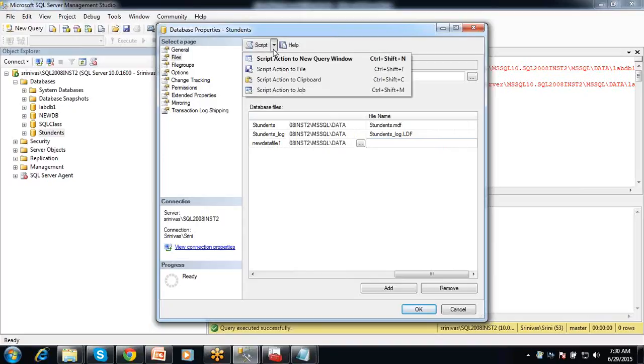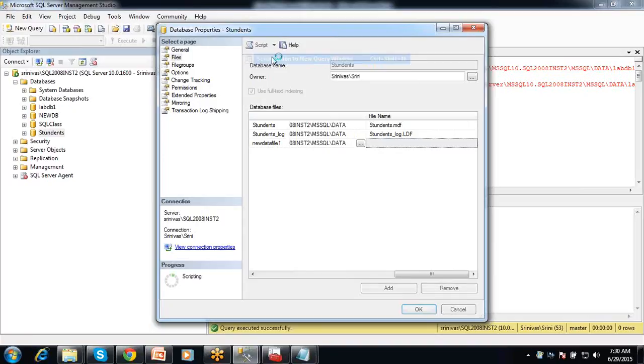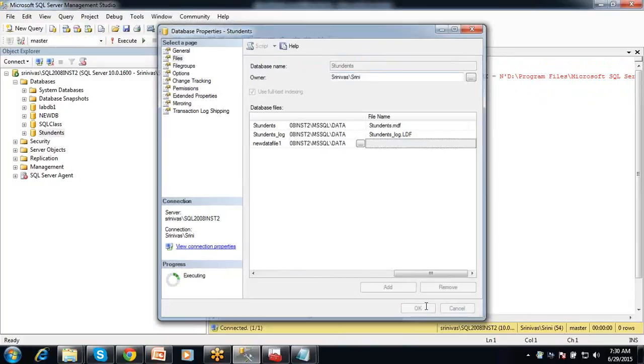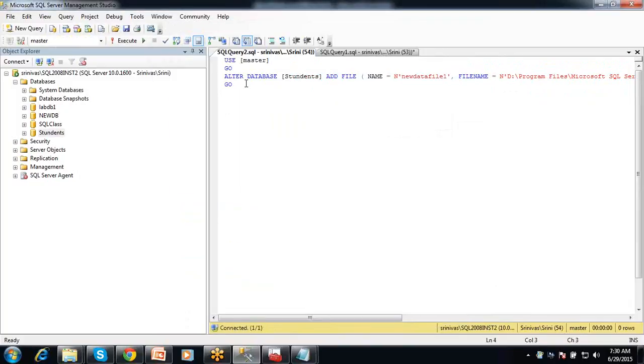Okay, let us see the script, what syntax it is generating. Okay, click on OK. So a new database file is created for master data students. So previously my student database had one data file and one log file, even though I hadn't specified it.